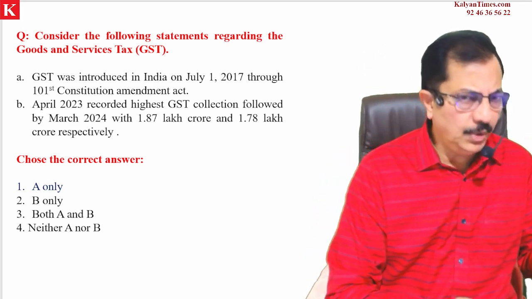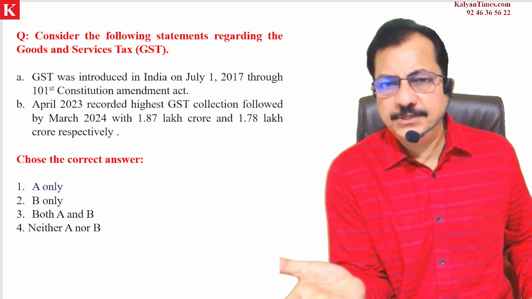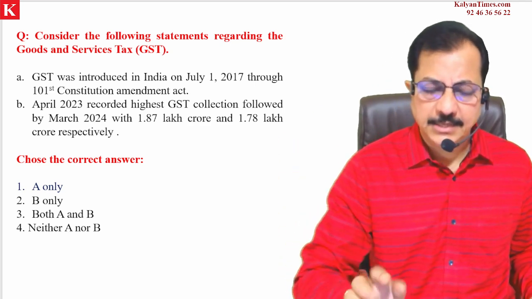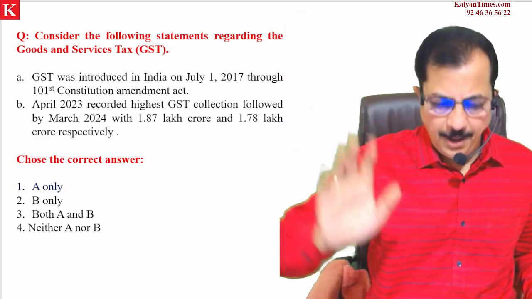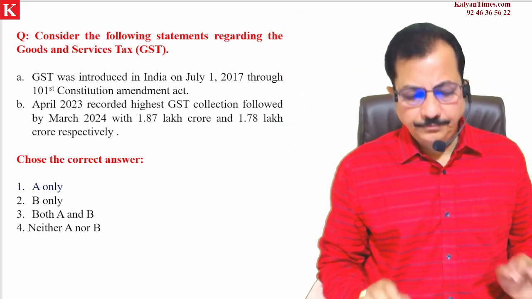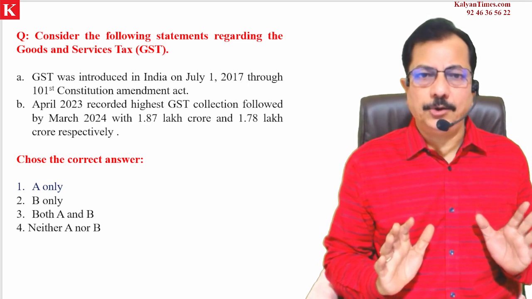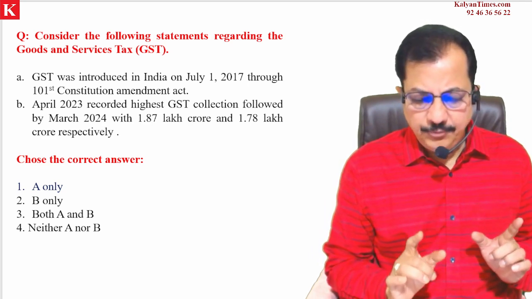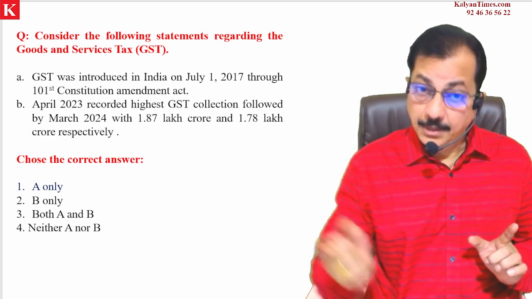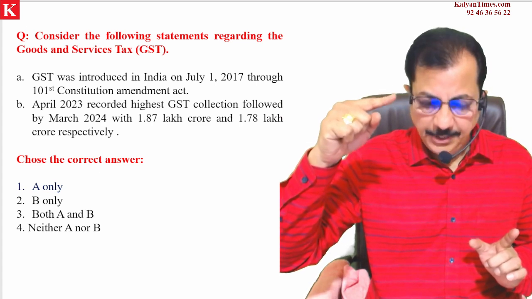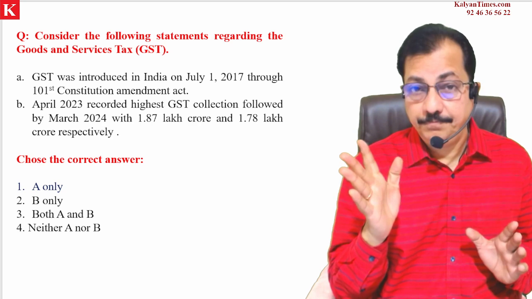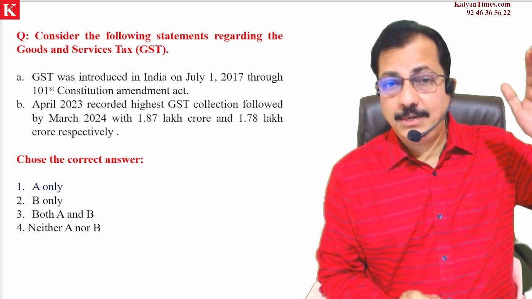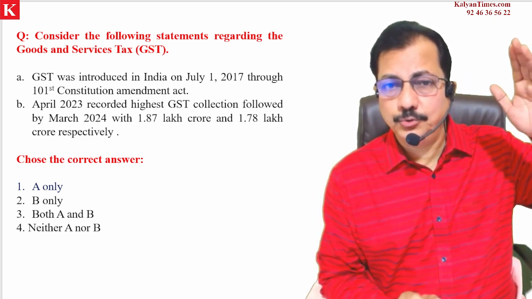In the beginning only we have discussed, so there is no necessity of a further discussion on this. This is a fact and statement A is correct. Clear? Now, let's check whether statement B is correct or not. April 2023, last year, recorded the highest GST collection. We started our journey on July 1st, 2017.